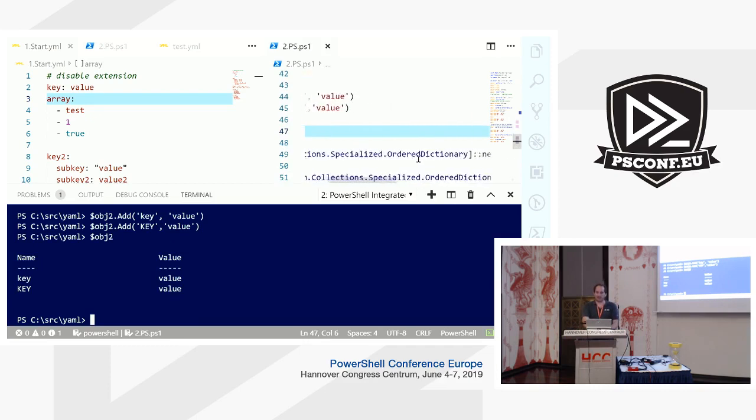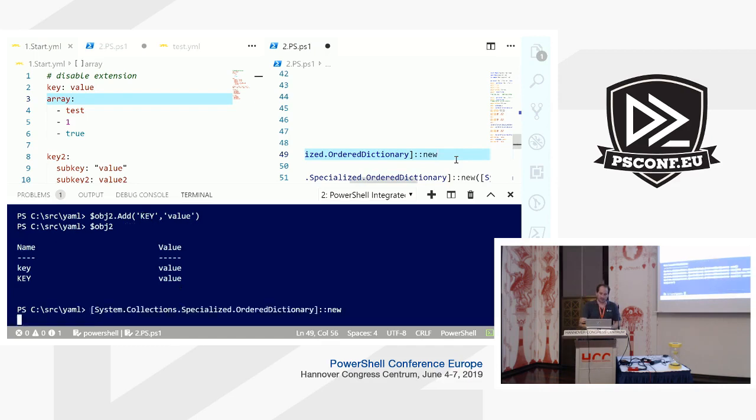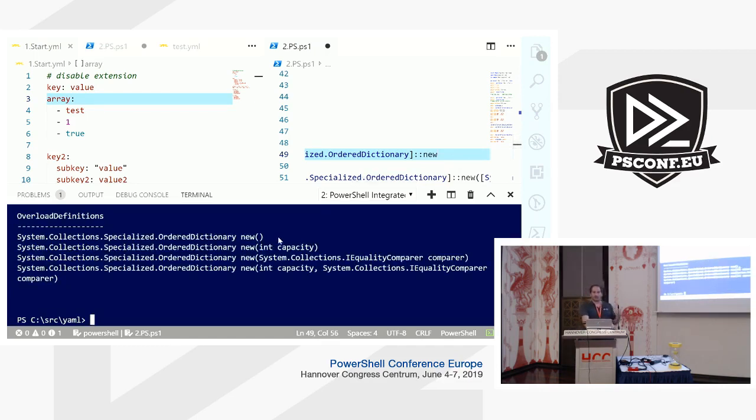It's actually because this object has different overloads. So this is calling the class directly and saying, hey, I want a new object of that class. So if I remove the call, this would be to create a new object, and that is to tell me every overload that you have for the creation of that object. By doing so, I can see there are different overload definitions. The new is the one I used, but there's another one. It could be capacity. At the moment, I don't really care. I want it to be extensible. But this one is the problem. You can create an ordered dictionary that ignores the case or that doesn't, which is case sensitive.